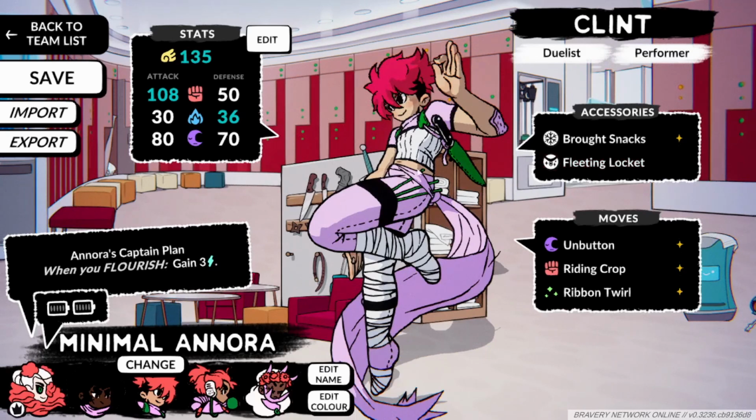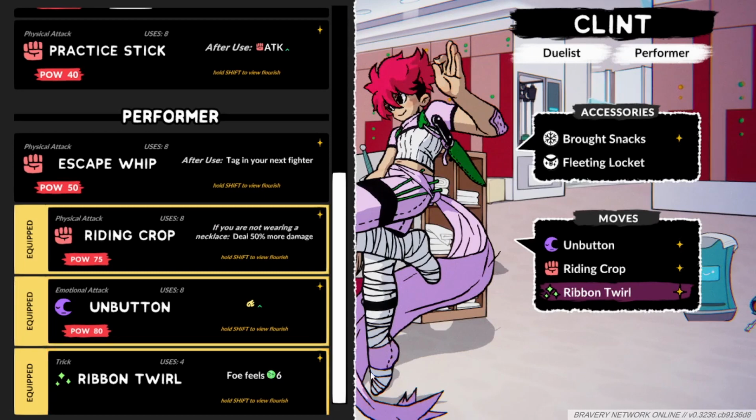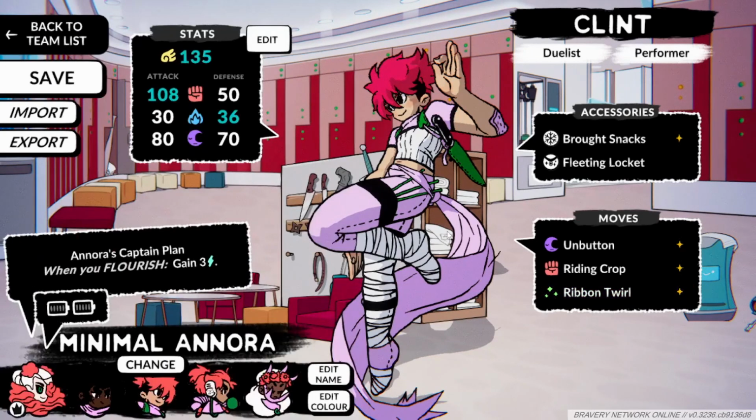It's a one-time use thing, but once you pop it, it powers up Riding Crop. Ribbon Twirl is great for tossing that onto opposing Clints, onto opposing Grace, who outspeed Annora. So Ribbon Twirl, it makes the foe dizzy. Dizzy kind of turns, it adds a negative priority to the opponent's attacks. So it lets Annora come in, lets Erik come in on faster threats, and outspeed and flourish pretty effectively.